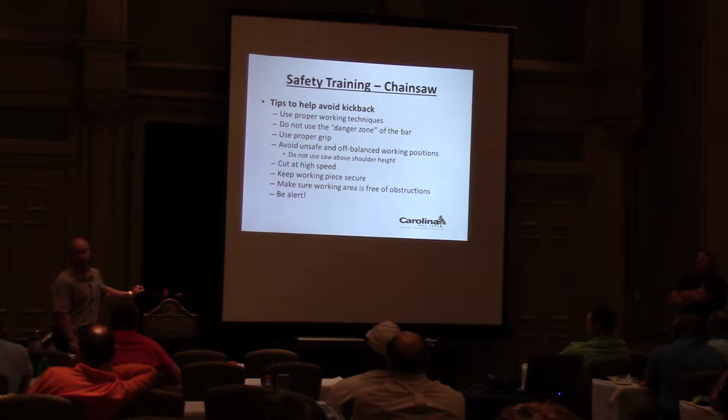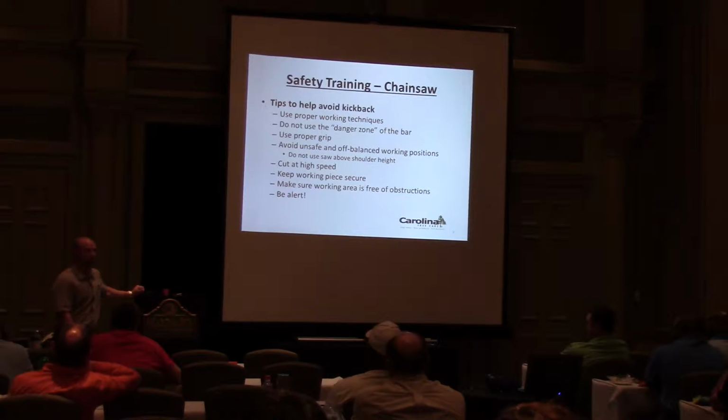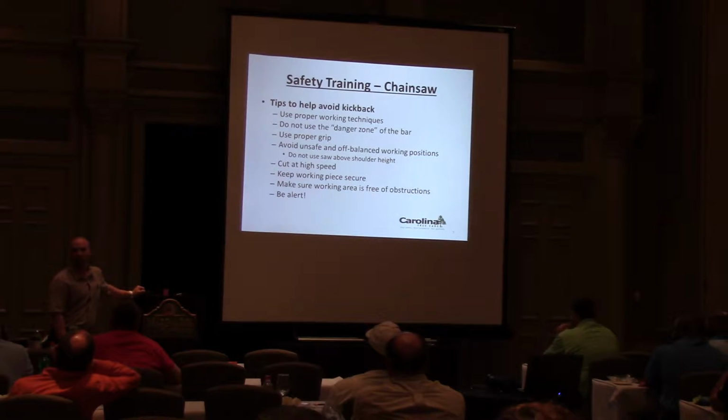Make sure you've got a sharp chain. That was something that we did notice at our first trainings. A lot of guys' chains were in kind of rough shape. A dull chainsaw is going to be way more difficult to use. Okay. And we'll talk a little bit about filing later. It is kind of a technique that's learned, but they have tools out there that can help you sharpen the saw appropriately, okay?